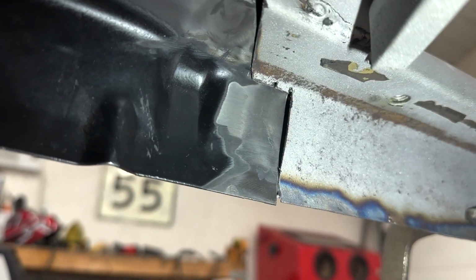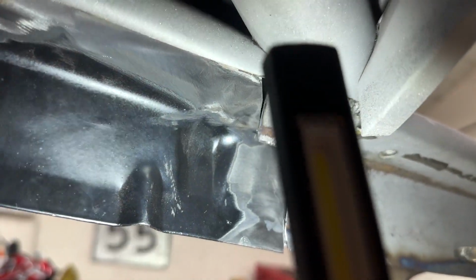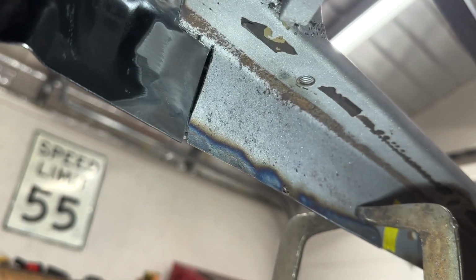So yeah, I got the step cut. You can see this is kind of sitting inside of there. It makes the gap look a little bigger than what it is. These gaps are pretty dang tight. You don't want them perfectly tight because you want to be able to let the weld get in there. So now we come on the outside.